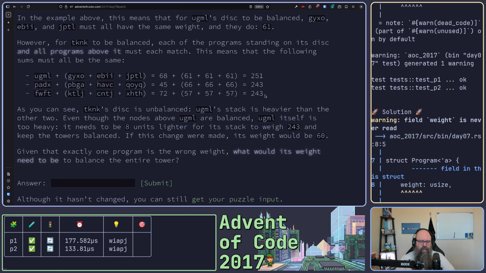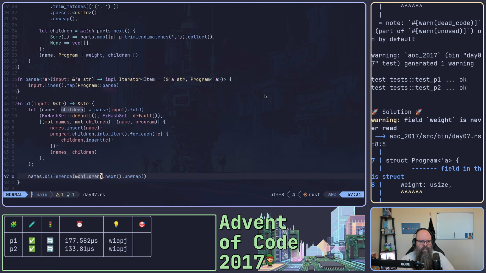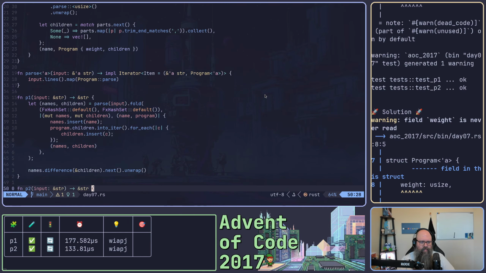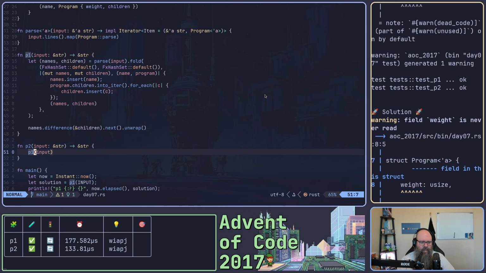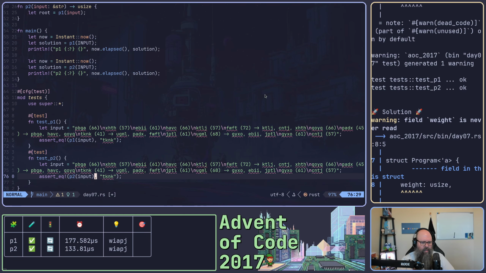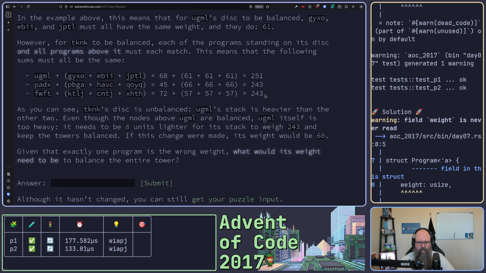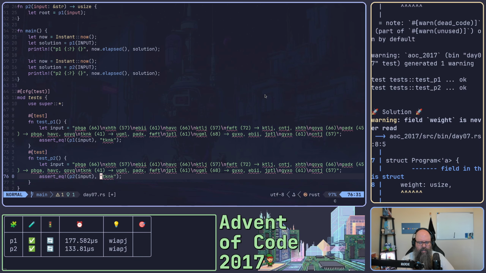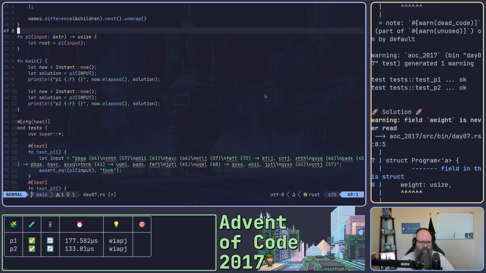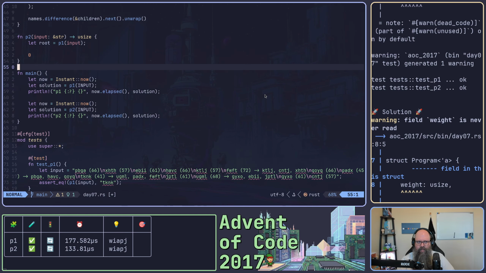This is crazy. Well, I know how we can start. This actually isn't going to return a string. This is going to return a number. Return zero for now.